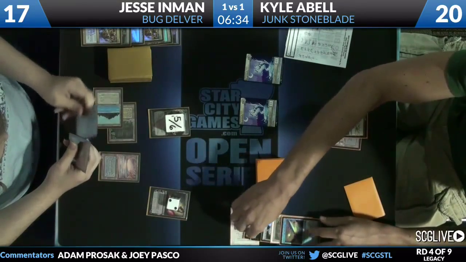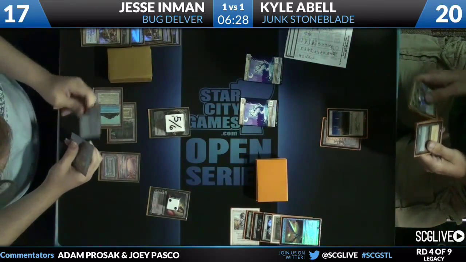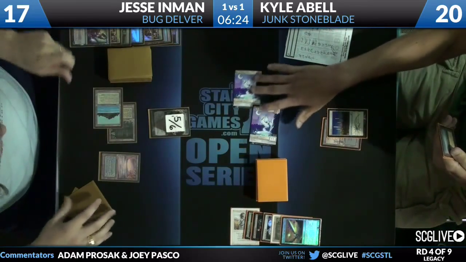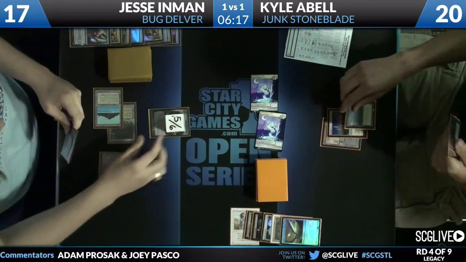So, he's making him choose the discard. Yeah, he discarded the Sword of Feast and Famine early, which ended up being important. If Kyle has 3 lands, he can cast his sword, which is very good here. But if he doesn't have a land, it's not effective.